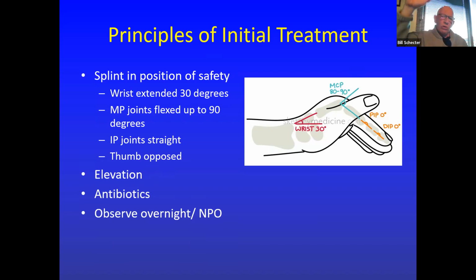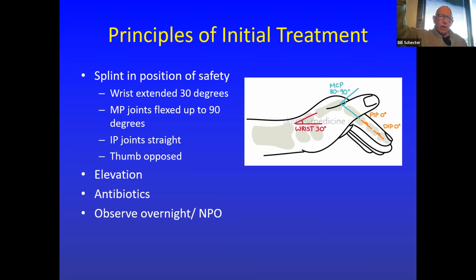And then you always want to have the hand elevated. If the patient's mobile, you want it to be in a sling. If they're very sick, we talked about last week, I think we showed the sugar tongue splints, where the patient could just lie in bed with long arm sugar tongue splints, with the elbow flexed, the hand up, and then the plaster fixed in such a way that you have the hand in the position of safety, as shown here.